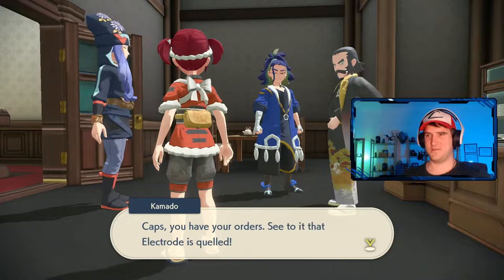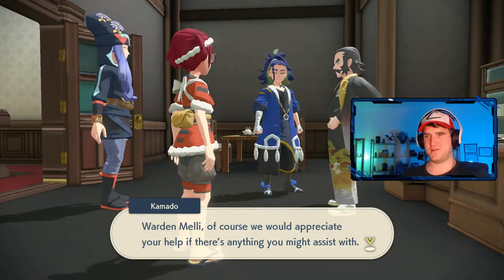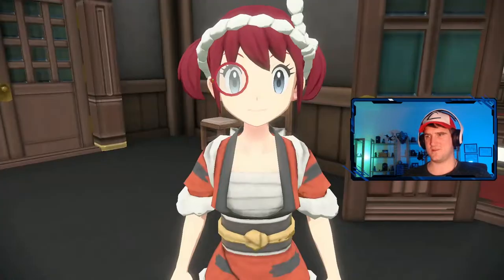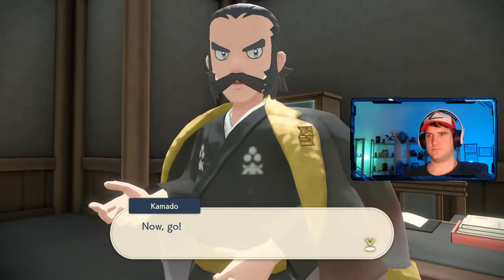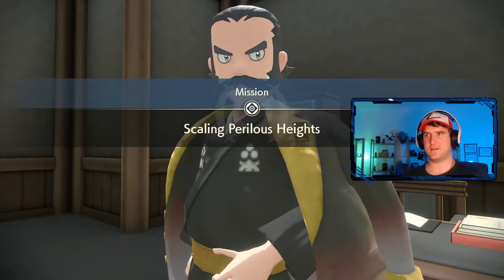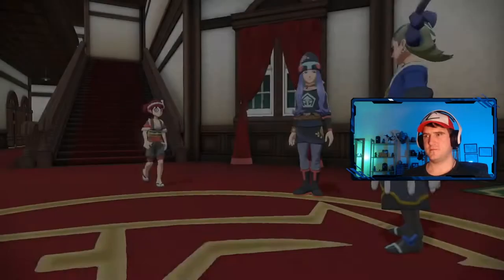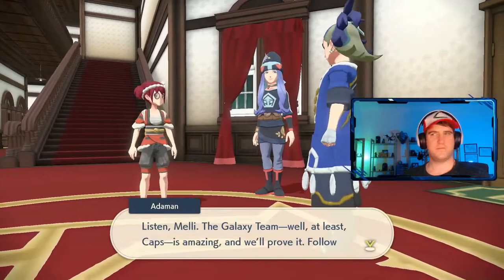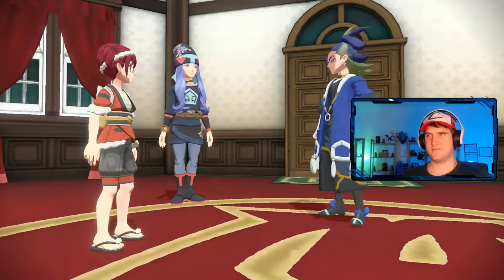Now, now, that'll do. Caps, you have your orders. See to it that the electrode is quelled. Warden Melly, of course, we would appreciate your help if there's anything you might assist with. Now go! Get out of my sight! Get out of my office! I have to choose my next Komodo. Listen, Melly, the Galaxy team, well, at least Caps, is amazing. You'll prove it. Follow me outside.